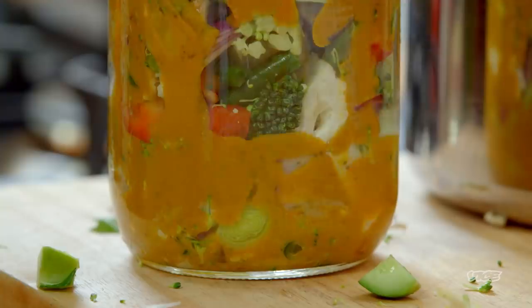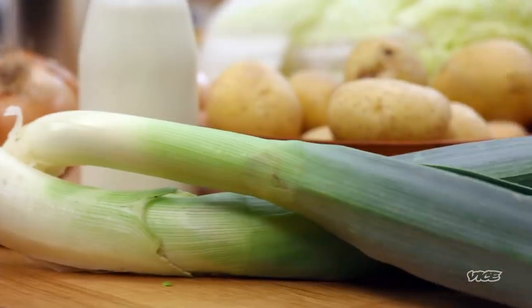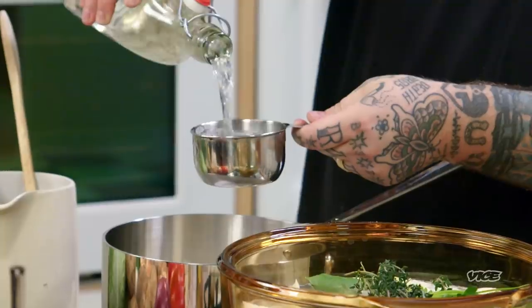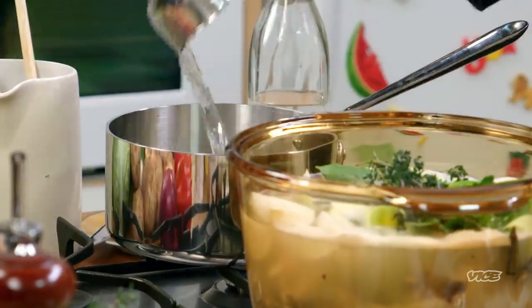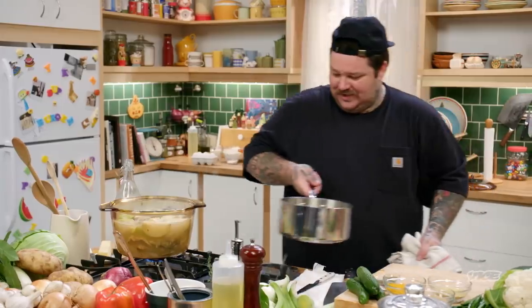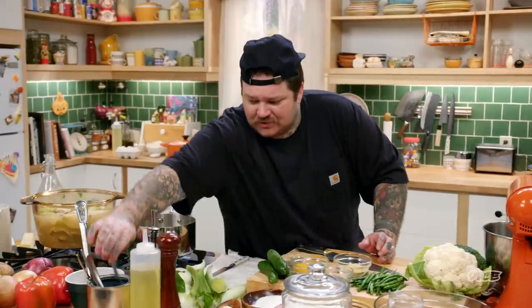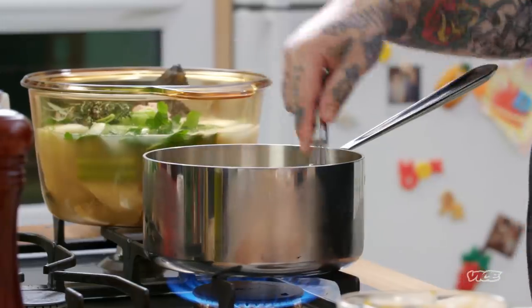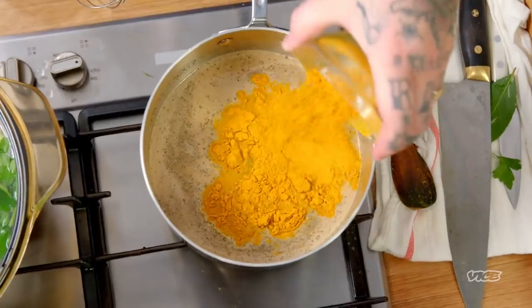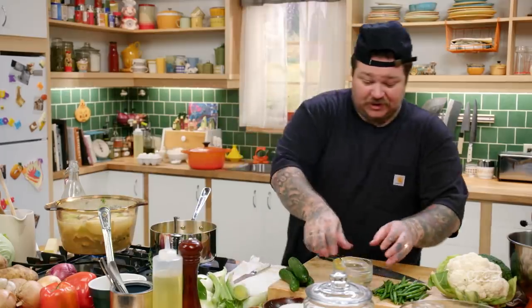Now I'm gonna stimulate you with mustard pickles. Mustard pickles are seasonal vegetables in a pickling liquid, mostly seasoned with ground turmeric. It adds flavor, it adds crunchiness. I love serving it with something like a chowder. We're gonna add one cup of sugar, two cups of vinegar, two cups of water. We're gonna add about four tablespoons of salt. This is gonna boil nice and slow.